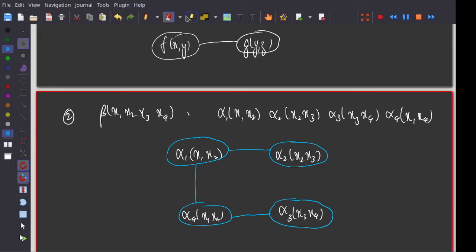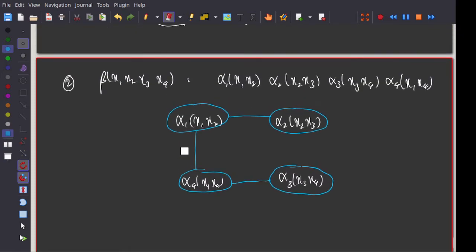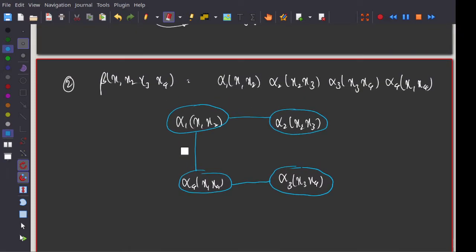We'll see that later. In fact, it turns out that you can't. But it is possible to construct a junction tree for this by adding some dummy functions. That is why for certain global functions you cannot construct a junction tree directly. But by multiplying by some other dummy functions, in almost all cases, you can construct a junction tree. Of course, that will involve more functions, and therefore more vertices than the original number of functions.